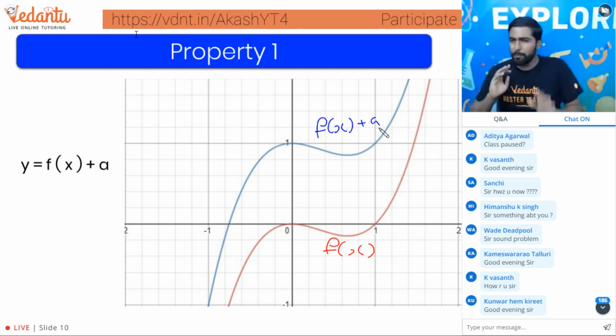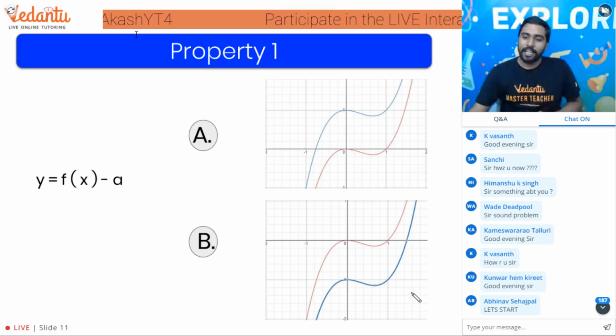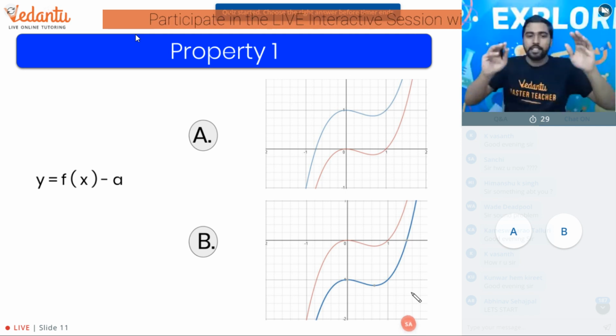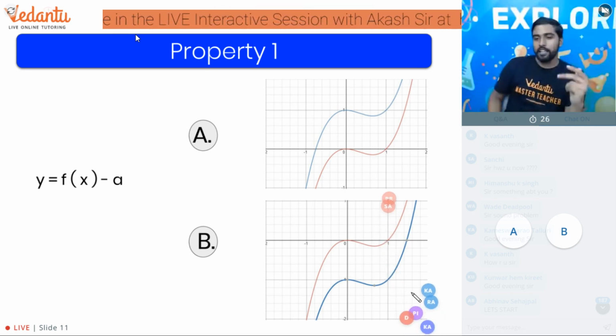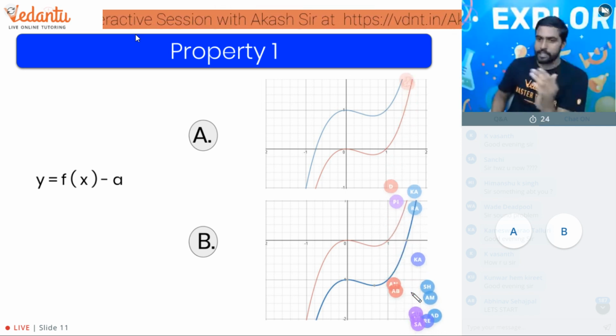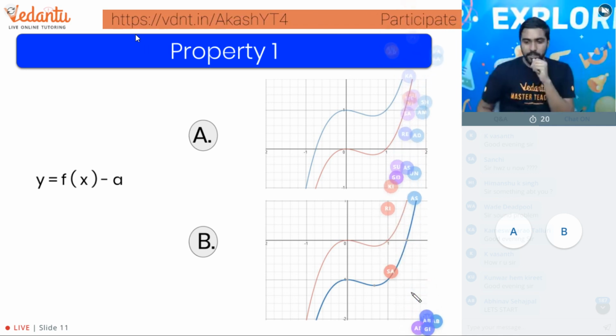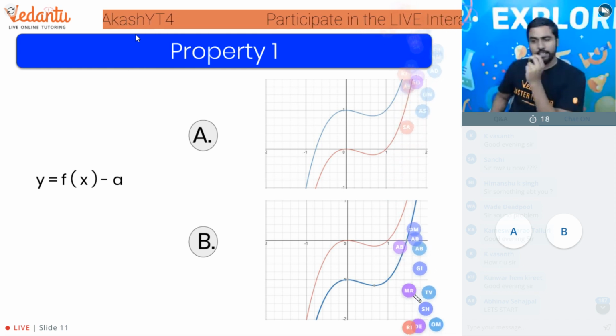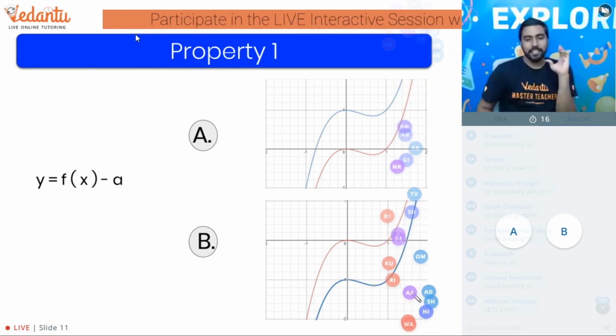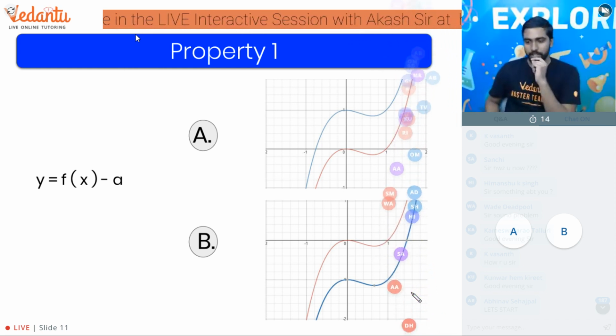Now we'll take a simple quiz, a little bit changed. Can anyone tell me, just 30 seconds, try to answer it quickly. If I have f of x minus a, which of the following will be the blue graph? The red graph is f of x. Which is the blue graph for f of x minus a? Guys, 20 seconds left. It's really simple. We have just discussed plus a. There's a small change over here. Try to solve this question.